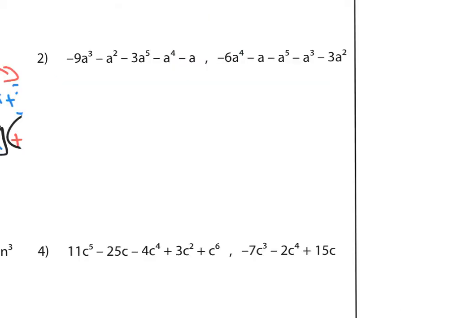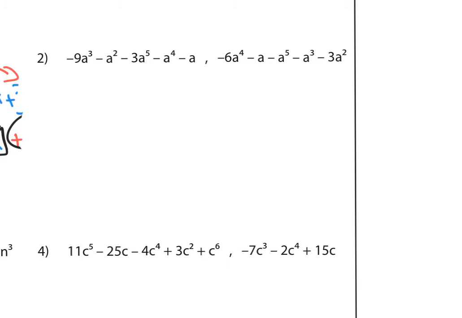Well, we have this example. It's a little bit messy here because we have a lot of terms. It really looks like a big polynomial. We have 5 terms there. In the first one we have 1, 2, 3, 4, 5, right? And in the second one we have 1, 2, 3, 4, 5. So we've got 5 terms. That's kind of a long one. But we're not going to get scared of this, right?